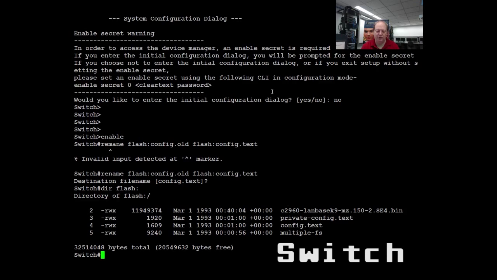Now we will need to copy this. So we will do a copy config.text to system running-config.